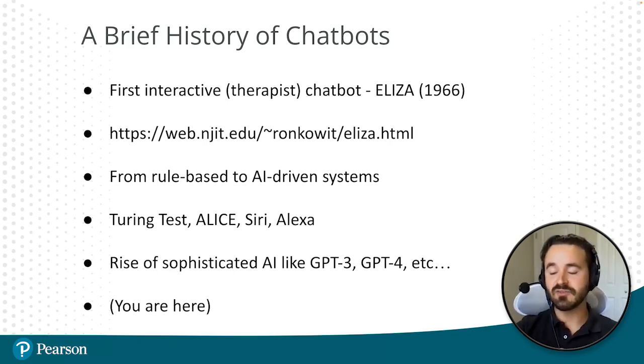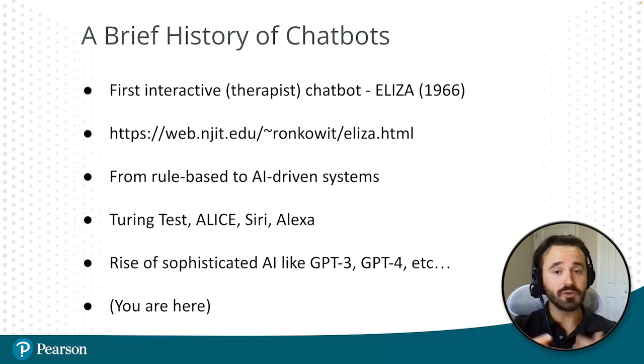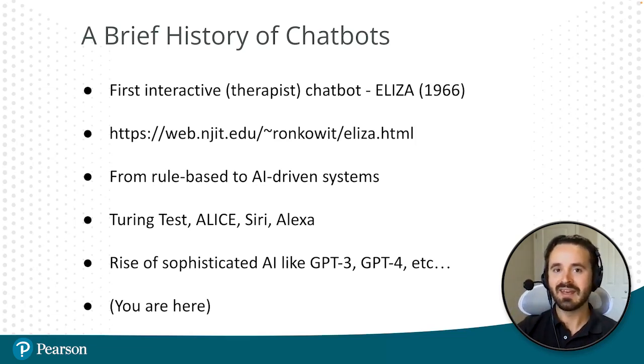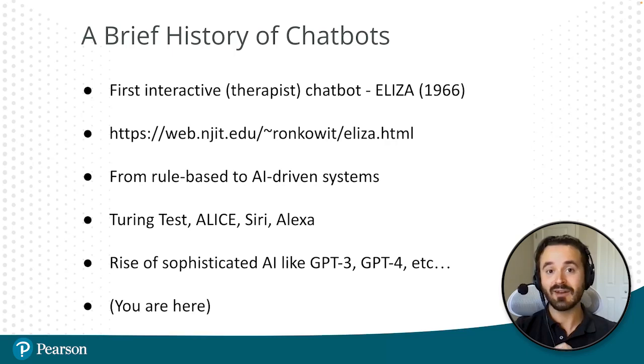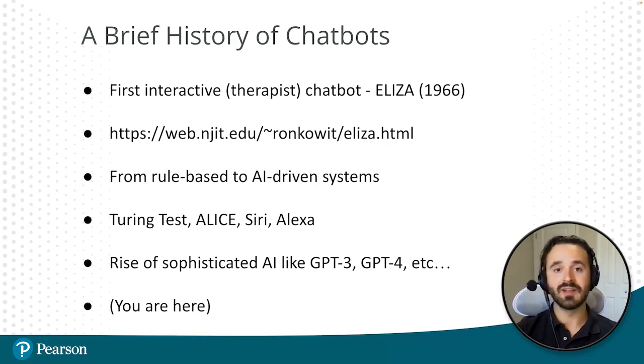And finally, just to give you a little bit of context in this timeline, we've gone all the way from Eliza to more sophisticated AI like GPT-4, which we're going to be looking at here along with GPT-3. And that's where we are right now. So who knows what the future is going to bring, but I think it's pretty safe to say that it's going to be very exciting, and also that prompt engineering is going to be extremely helpful no matter what the future brings in terms of AI.